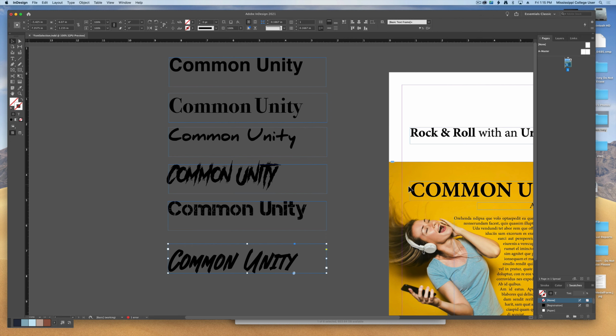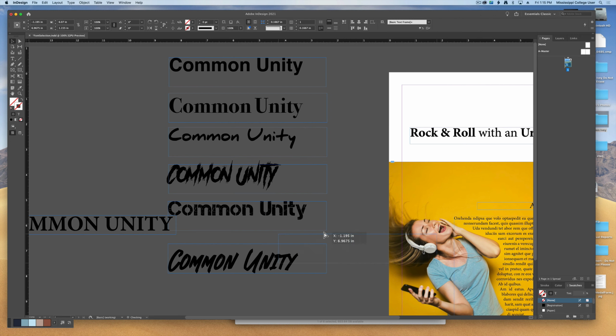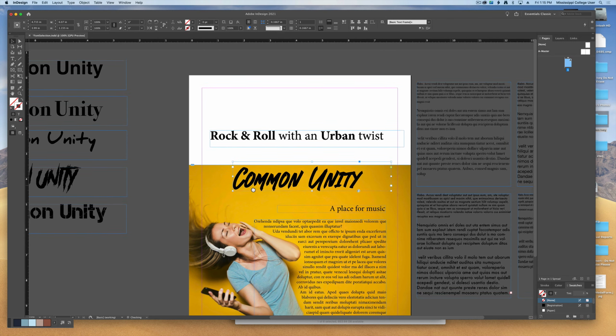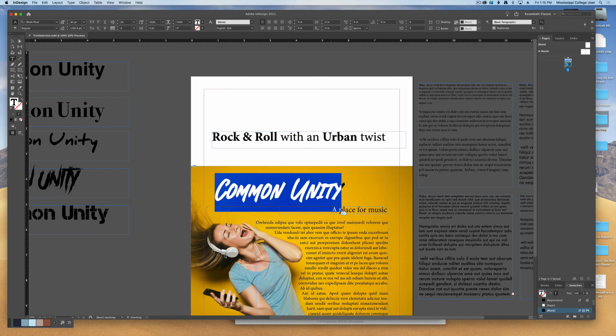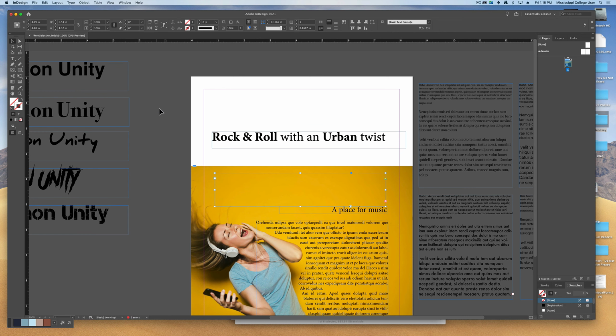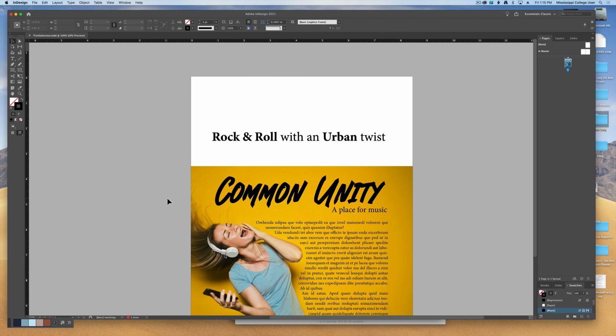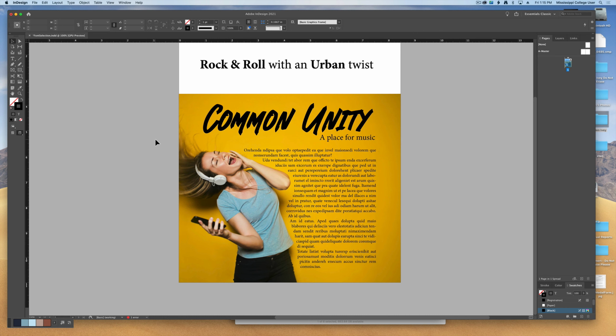So if I chose this one, let's go ahead and place this in my advertisement. We'll swap it up. For now, I'm not going to worry about the color, but I will worry about the size so that it fills up the area. Automatically, I'm getting a better sense for some, there we go, for some movement. It has energy, it has vitality, and it's getting me much closer to what I'm trying to feel whenever I see this design.